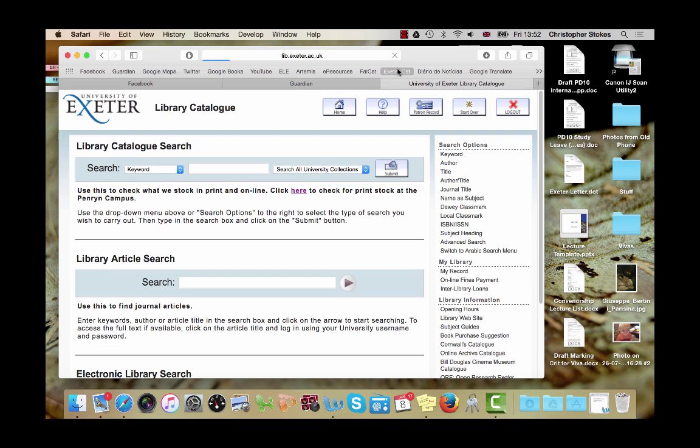Your fourth port of call, I would say, is journal articles. Now, these are the shorter works written by critics, maybe between 5,000 and 9,000 words, which are accessed through journals. Now, because they're shorter pieces of work, I would suggest narrowing your search. We don't want to wade through every single journal article written on Virginia Woolf, so visit Mrs. Dalloway like so. As I say, this is the search. It's on the lib.exeter.ac.uk, but you're not looking at the book catalogue, you're looking at this second search bit here, which is specifically for journal articles. Use this to find journal articles.